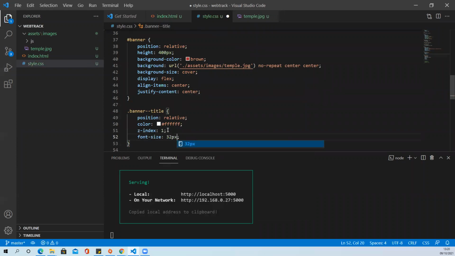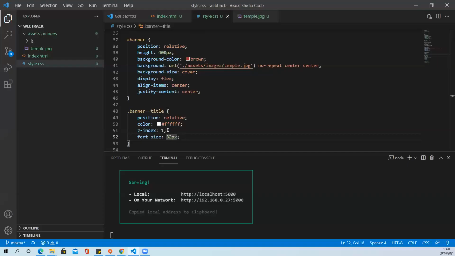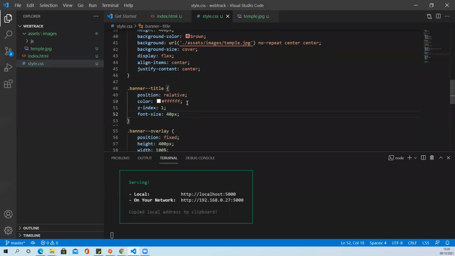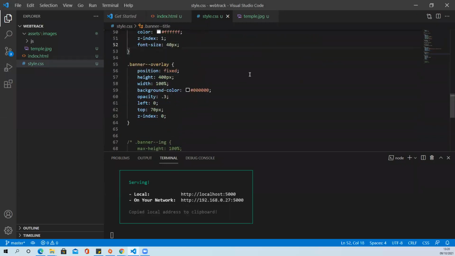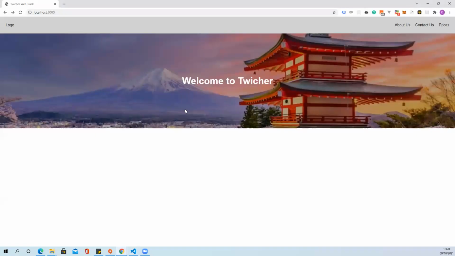I like 32. That's 32 already. Let's try 40. 42 pixels. Yeah. So this is one way of creating a banner overlay, just putting a fixed positioning.